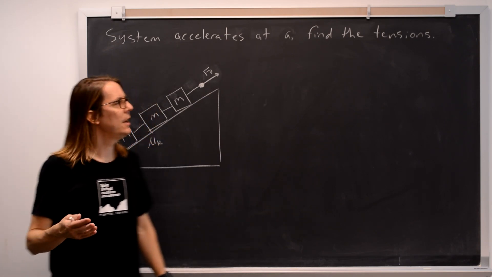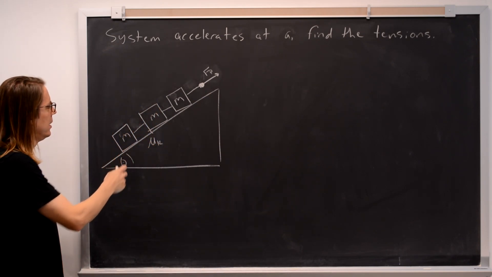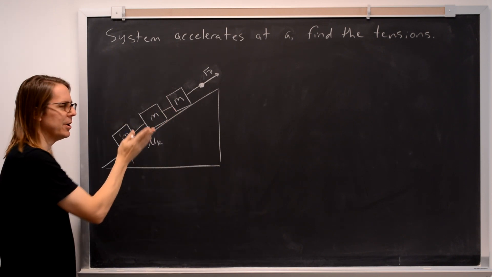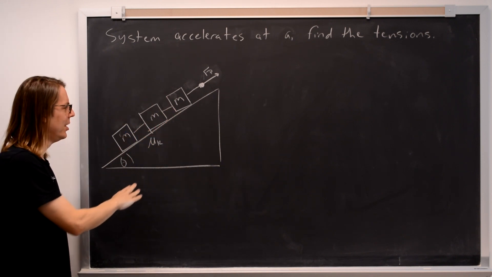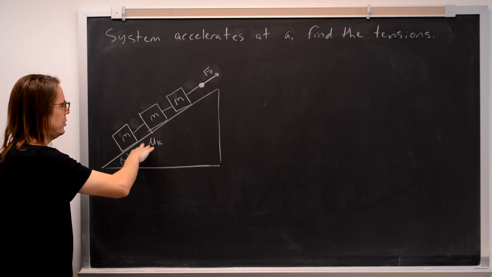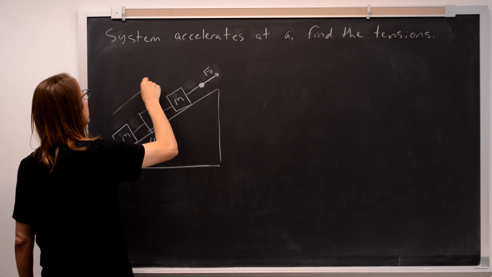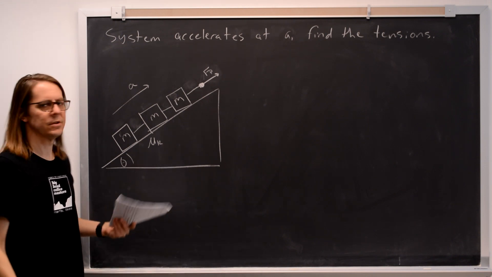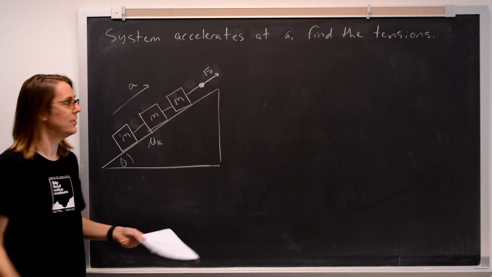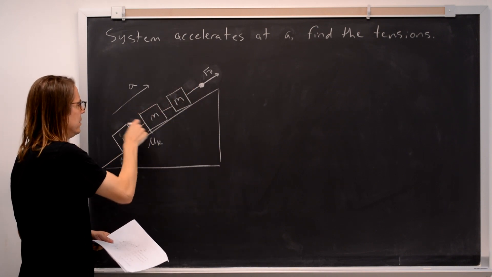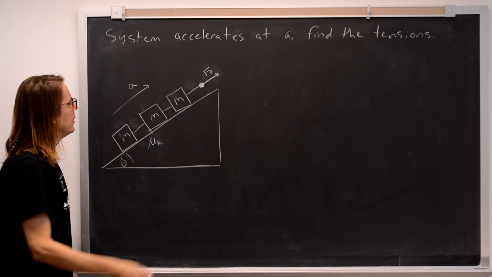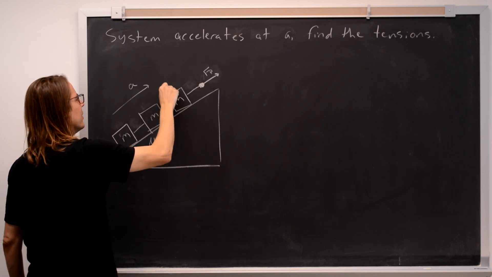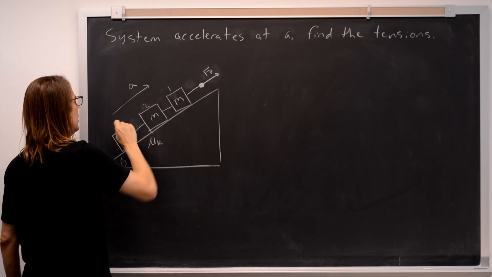Here's one that combines tension and friction. You've got three masses connected by a rope going up an incline plane at theta with a coefficient of kinetic friction mu k, and the whole system is accelerating up at a. And really the question is just find the tension, or in this case the tensions, because these are different pieces of rope that will have different tension. So it could get confusing since they're identical, so even though they have the same mass, I'm going to call them 1, 2, and 3.